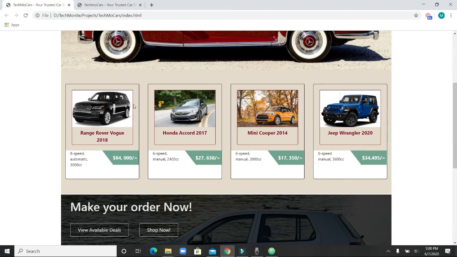You can see that this image is within some kind of container, and that container has some kinds of styling associated with it. And the same with this one, there is a container, and both the texts have different kinds of styling.